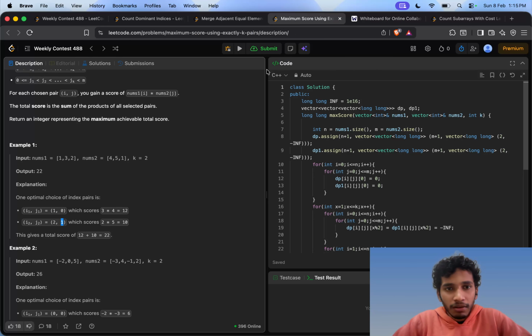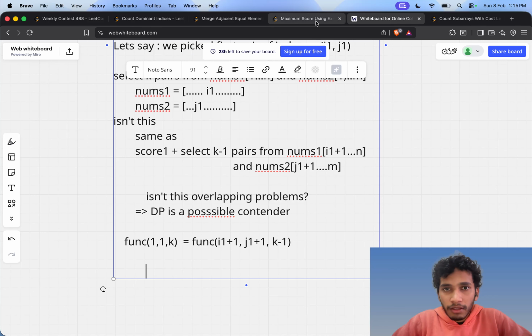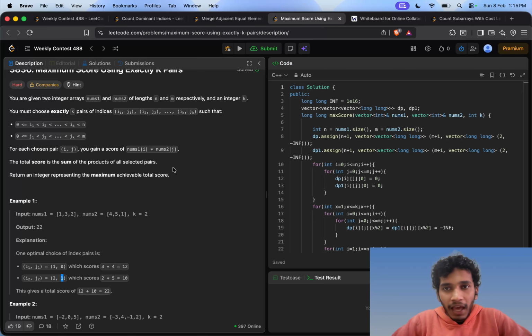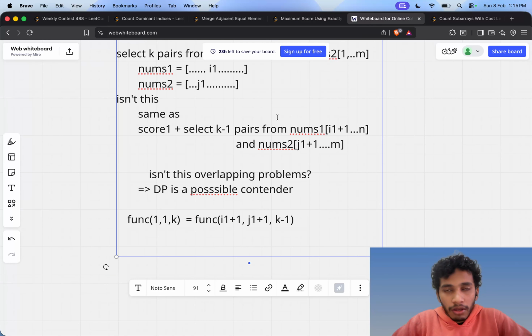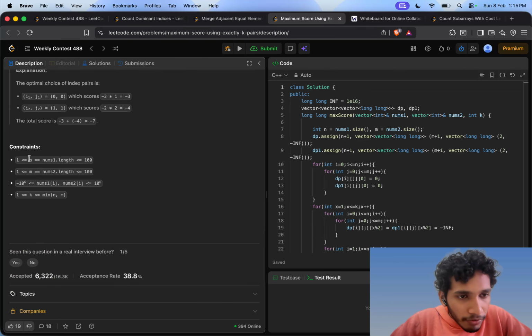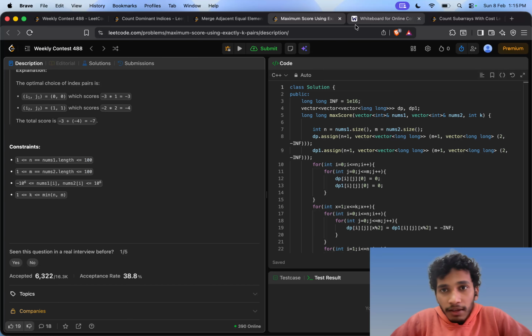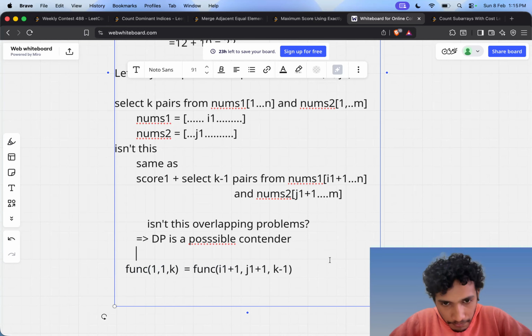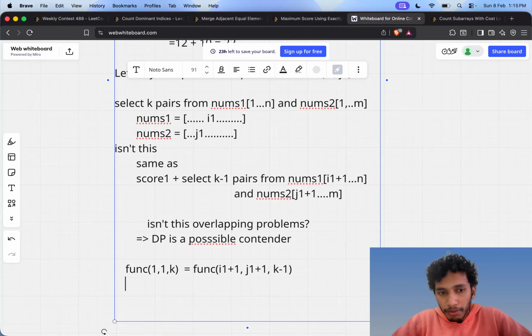First of all, let's analyze the time complexity of our current state and the constraints that are given to us. The value of n is up till 100. The value of m is up till 100. The value of k is minimum of n comma m, which can go up till 100. Okay, if both are 100, then currently, just for building this state, we want 10 to the power 6 computations. All right, n into m into k.